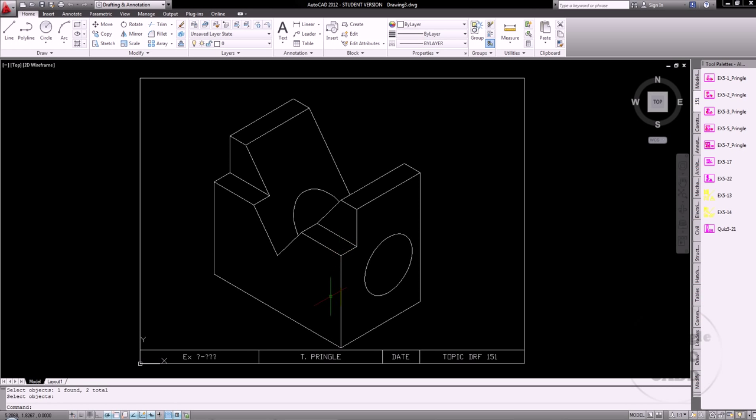So here I've got the completed exercise 5-24. The only thing that you would need to do from this point is center it up, dimension, oblique your dimensions, and turn it in.